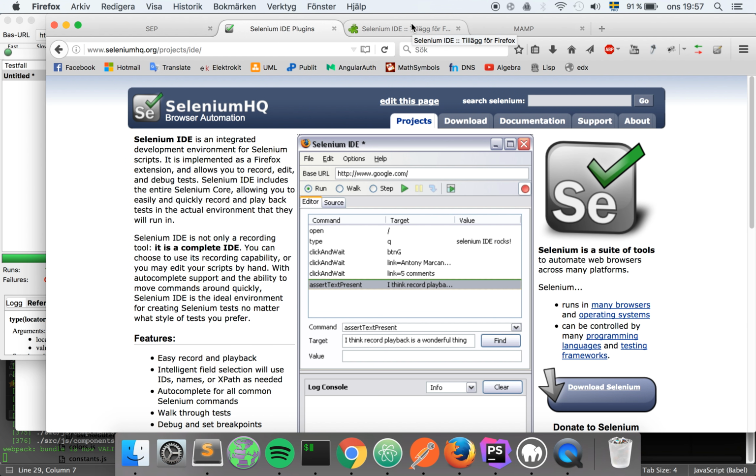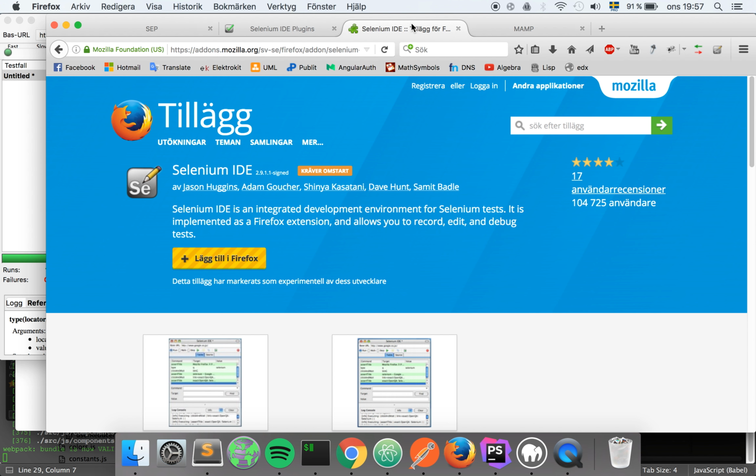Also, you need to install this Firefox plugin. Just a heads up, it will not work in Chrome. You will need to install Firefox, and you will also need to install this browser plugin for Firefox. There might be other alternatives for Chrome, but not for Selenium IDE that are any good, at least in my experience. This tutorial will be based on the IDE for Firefox.